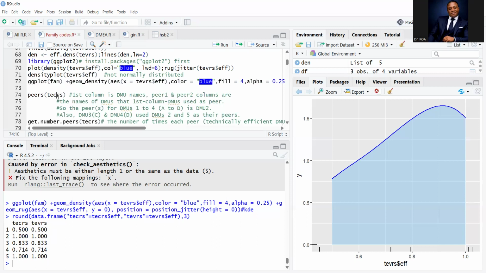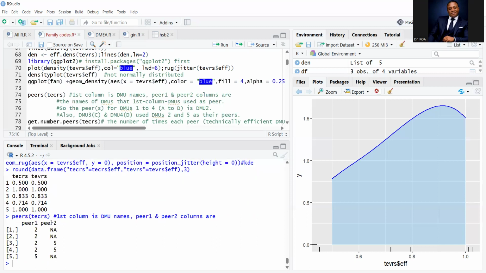So when you run the peer analysis here, you get this. Okay. So there are 2 peers. That's what it tells you at the top. And it tells you that the first DMU is using 2 as its peer. It is not using 5 as its peer. The second DMU is using 2 as a peer, not using 5. Okay.